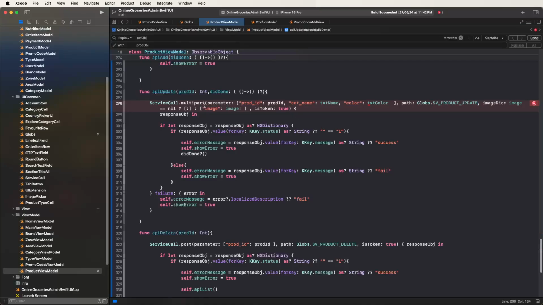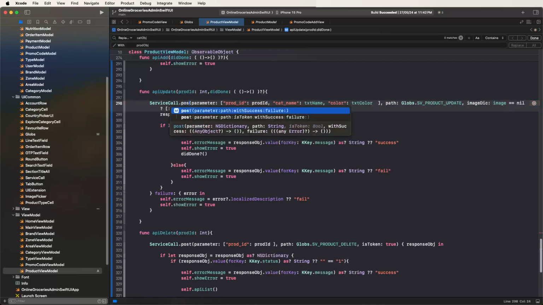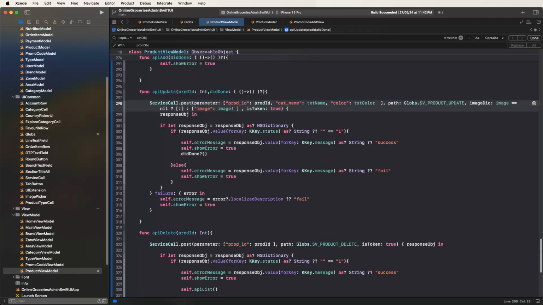Like this calls, and change this here the update inside post methods. Remove this here the image text.